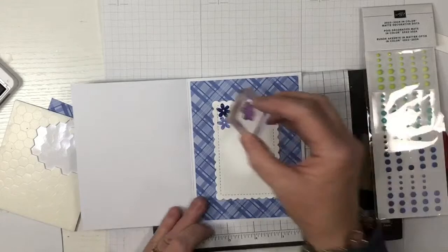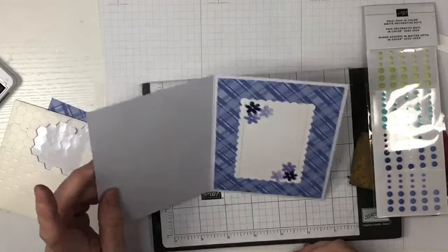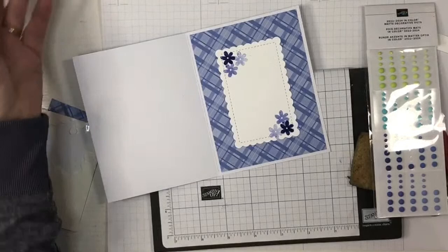There's three. There's one, two, and three. Okay, little cluster in the corners. I like that. Looks like three different colors, right? But it's not. I used a starry sky on that one. And so that's pretty much enough, I believe, for the inside and for the outside.